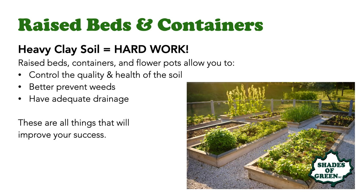These roots in these boxes here, if that was here in Frisco, those roots would still be going down into our black clay, but they're surrounded by a lot of other really good soil as well. It makes a world of difference.